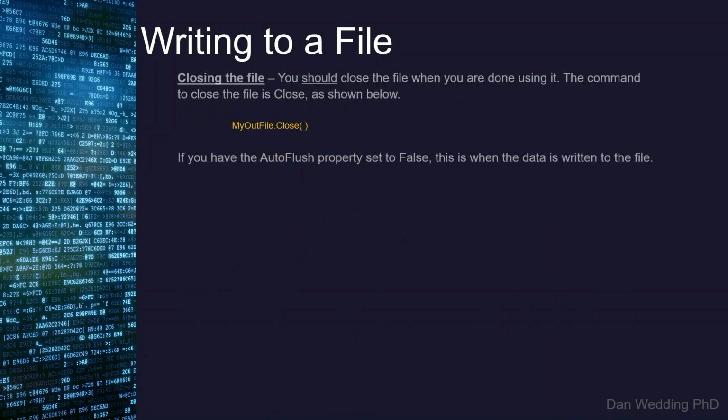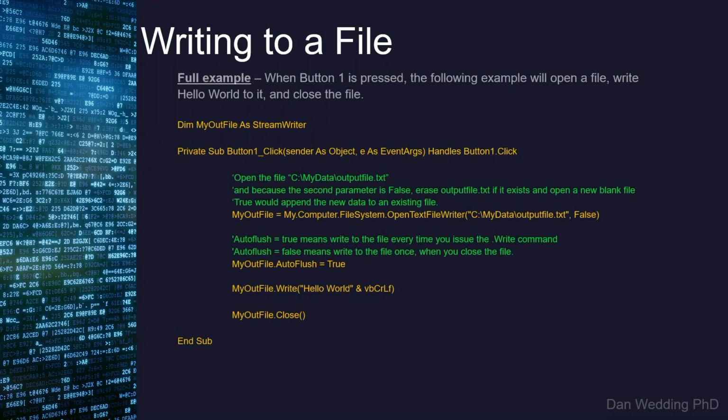You should close the file when you're done using it. The command to close the file is Close, as shown below. If you have the AutoFlush property set to false, this is when the data is written to the file. When Button1 is pressed, the following example will open a file, write Hello World to it, and close the file.